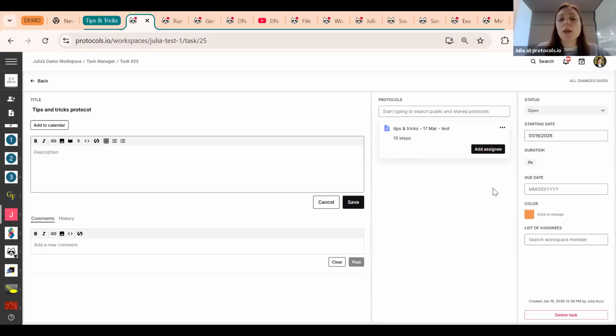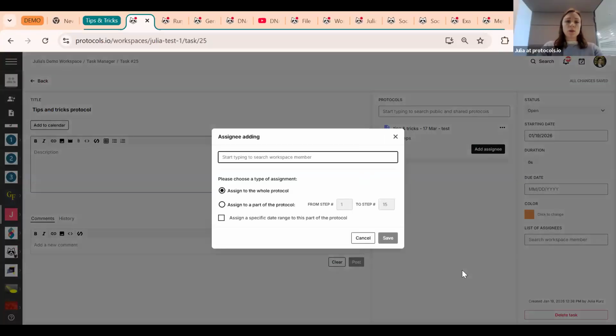to this task. And then what I can do as well is I can assign that protocol to a specific person. So what I will do is I'm going to assign just part of this protocol. So let's say I know 2 people are going to work on this protocol.